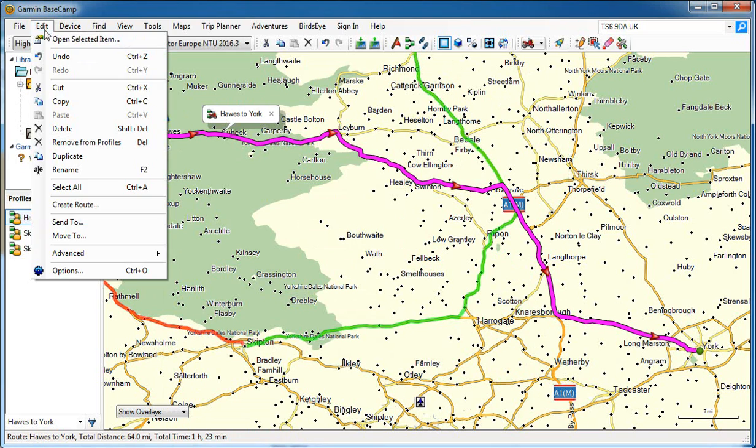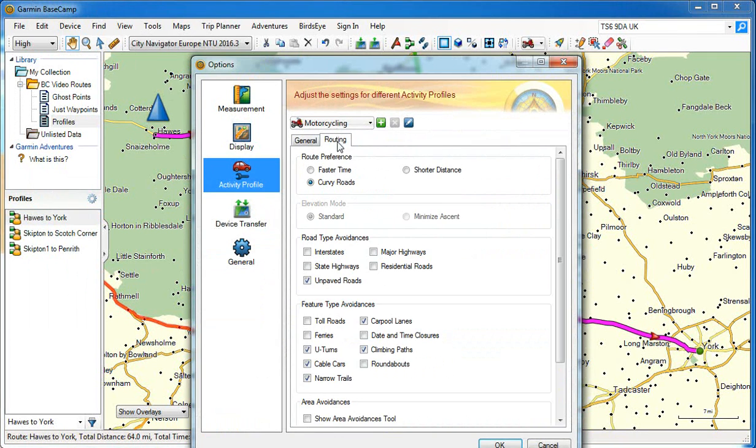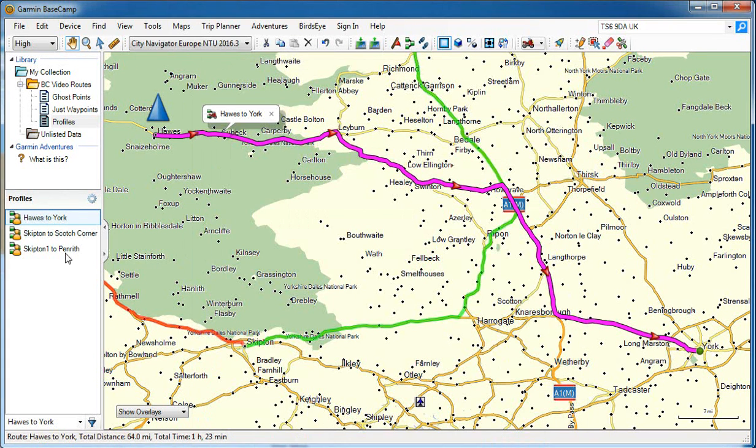So let's just see what it's done. Go to edit options. The routing profile has gone from faster time to curvy roads. These routes have all gone to custom. It said custom profiles, but it's not actually a profile, and I'll explain why in a tick.